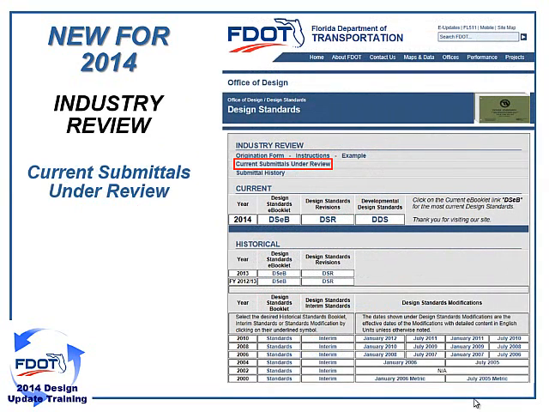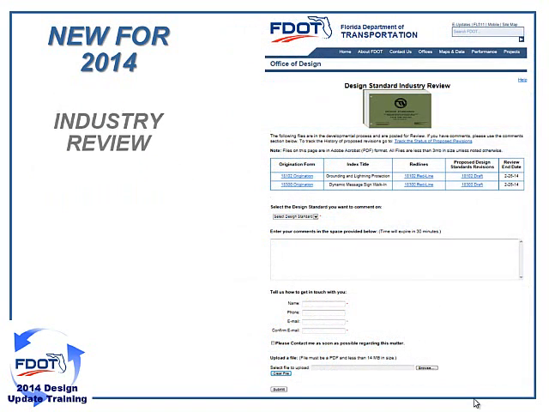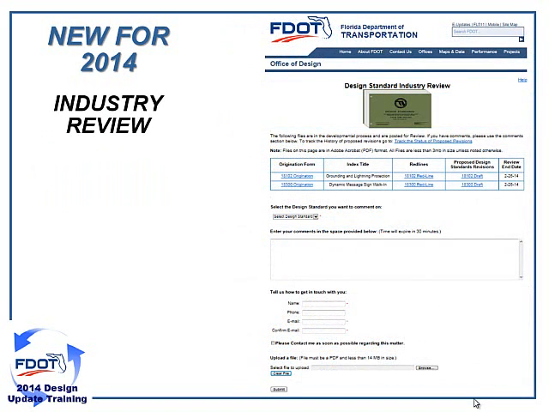Current submittals under review. After the origination form has been sent to me and we have gone through it and made changes and made proposed design standards revisions, we will place them on this site for industry review. Here you will be able to download and view the origination form. There's an index title.